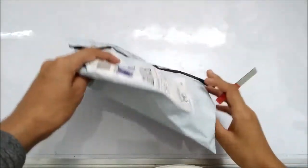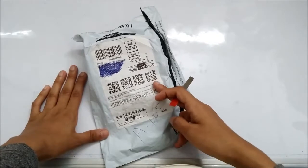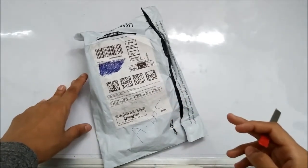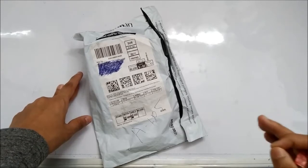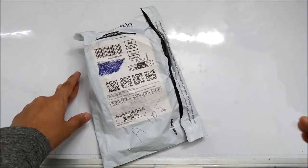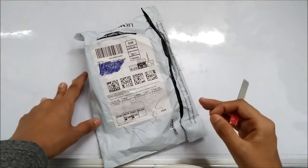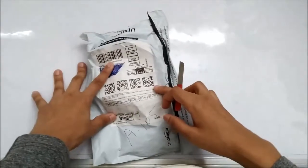Hey, so today we are going to be unboxing this USB hub, which is from Zinq Technologies, the ZQ4H high speed 4 port ultra slim USB hub for laptops and computers. Yeah, that's the name. So we are going to be unboxing this.